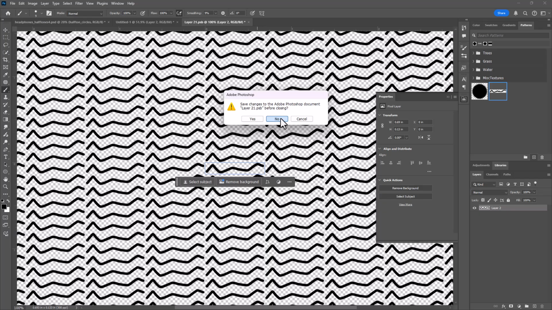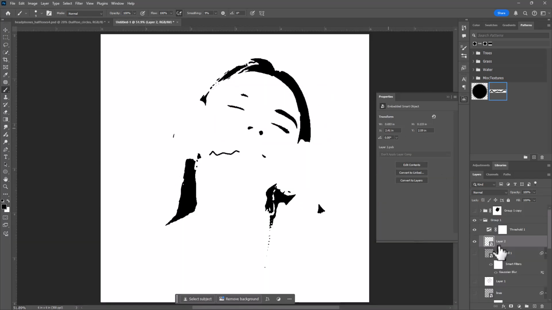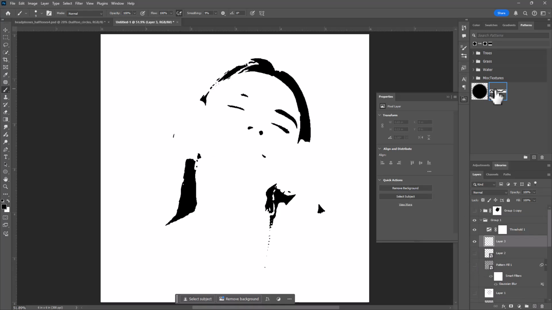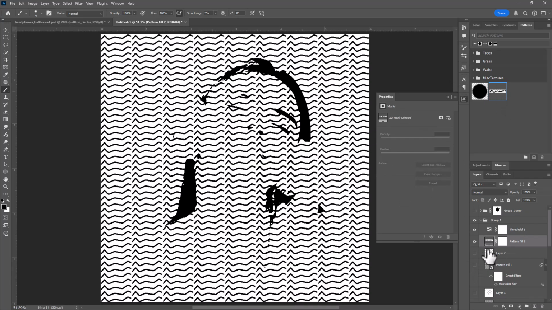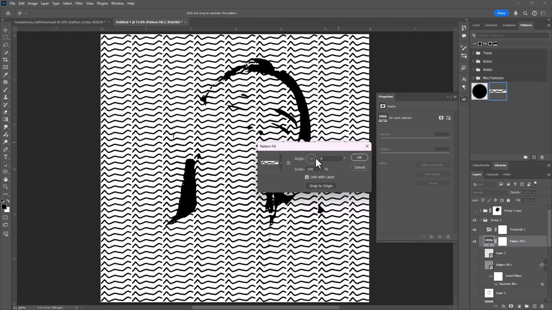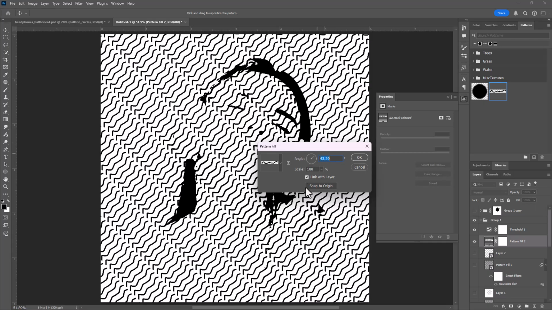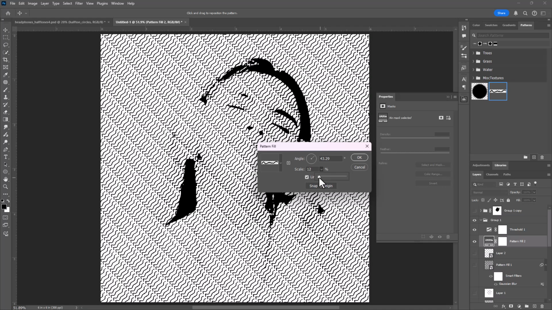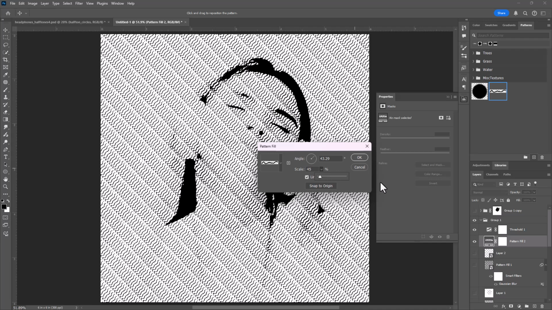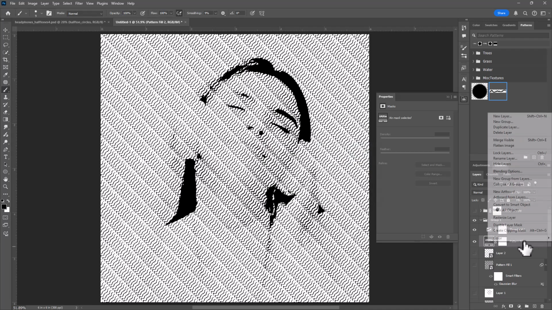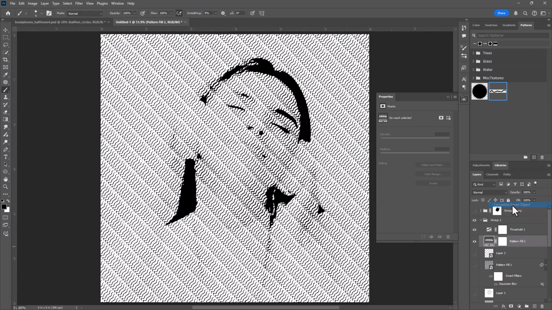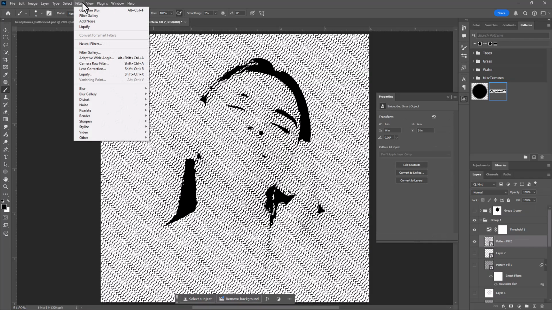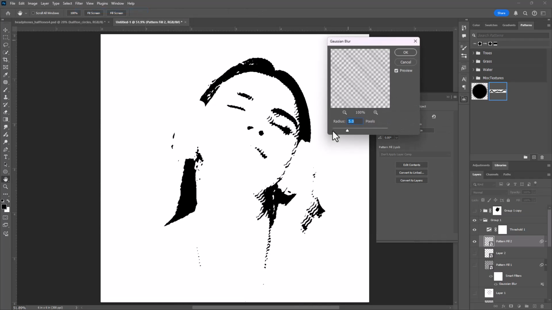Now that I've got that as a pattern, I'll return back to my document. I'll create a new layer for that pattern, apply it, and then adjust the pattern preview. Let's say I wanted it more at an angle like that, and maybe quite a bit smaller so that they repeat. So I'm going to put that in at this kind of crazy angle. I'll convert it into a smart object so I can apply some Gaussian blur to it, so it blurs that content out a little bit.